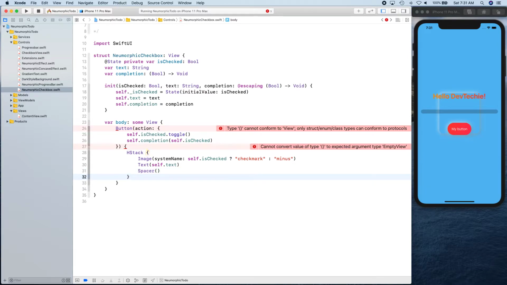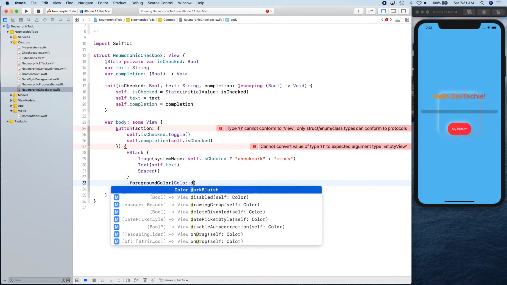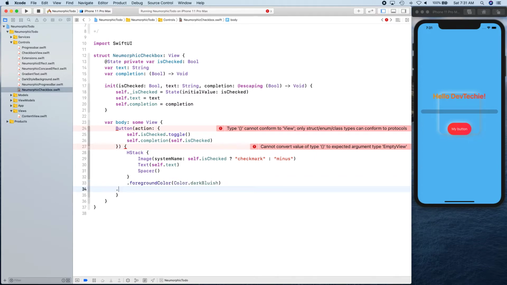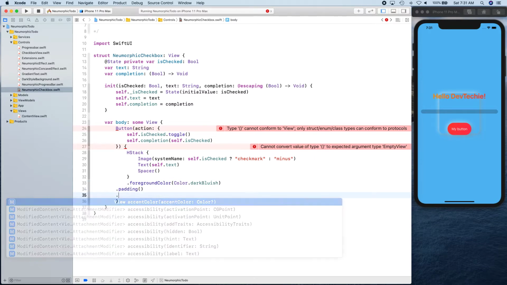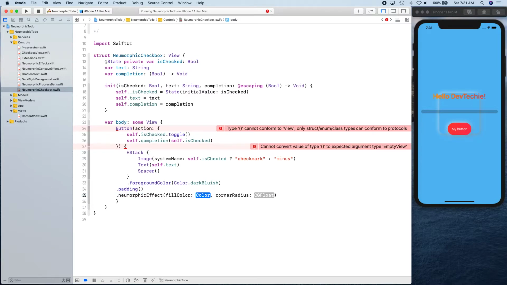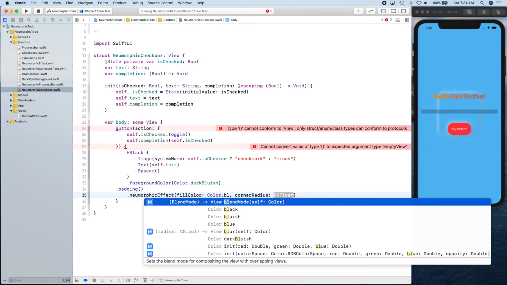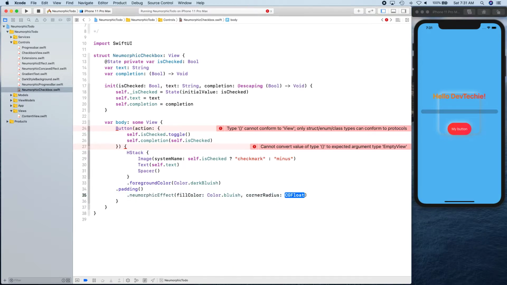We give a foreground color, Color dot dark bluish, some padding, and our favorite Neumorphic effect. Fill color is going to be Color dot bluish, and corner radius is going to be 10. All right.